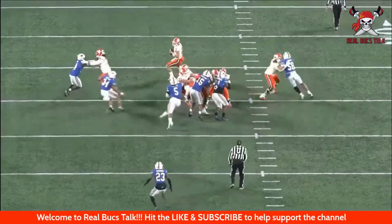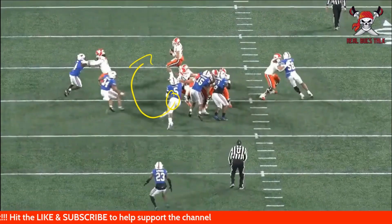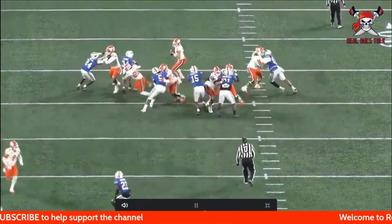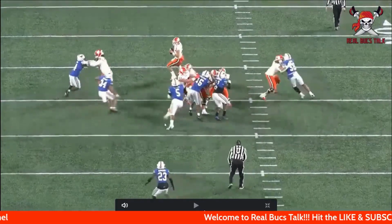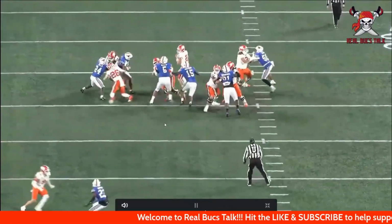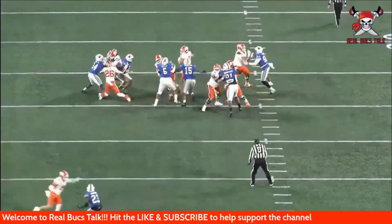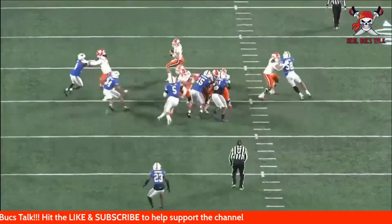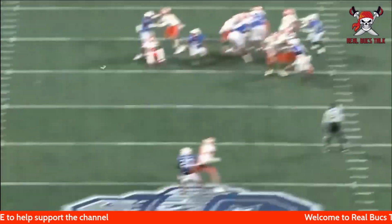Yeah, what I really like with this one too, he didn't get too wide. Usually it's, oh, there's space, let me just keep running wide. Like he stays with it and hugs that corner right around the guy at number 15 here, right behind him, and he bulldozes through, right? The fastest path between two points is a straight line, right? Just get upfield, north and south, bulldoze that guy into the quarterback, make that throw harder. If he went wider and the running back gets a chip on him, he's not in the play necessarily.